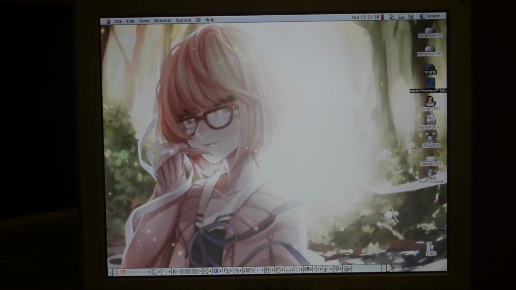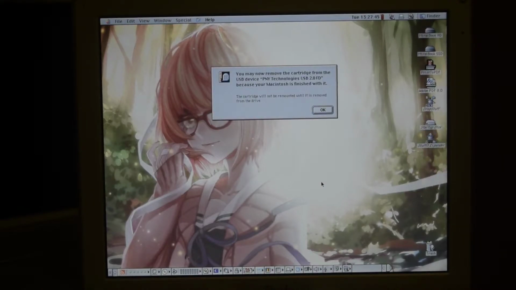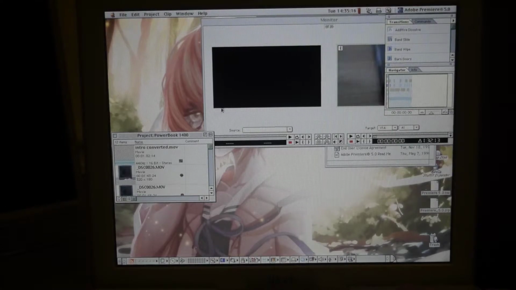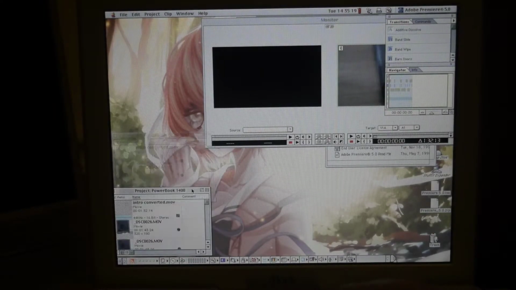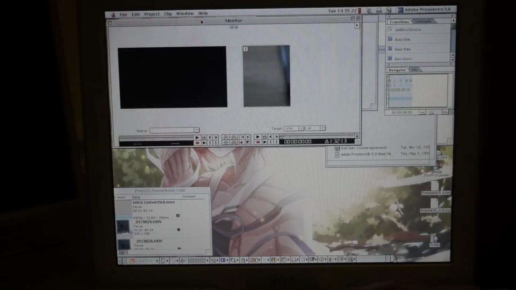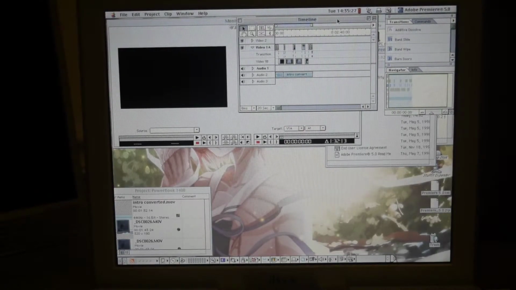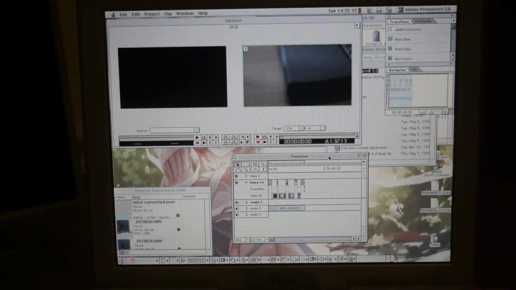let me just go grab a compact flash card reader, and I will then open up the project in Premiere on here. Okay, well, it turned out that 4.2 wouldn't even launch on here, so I decided to put in a 5.0 just to see what I could get.